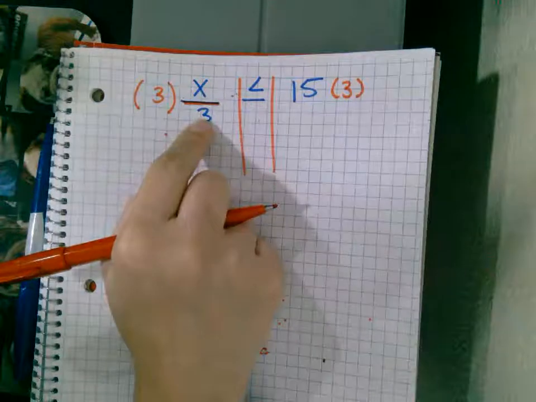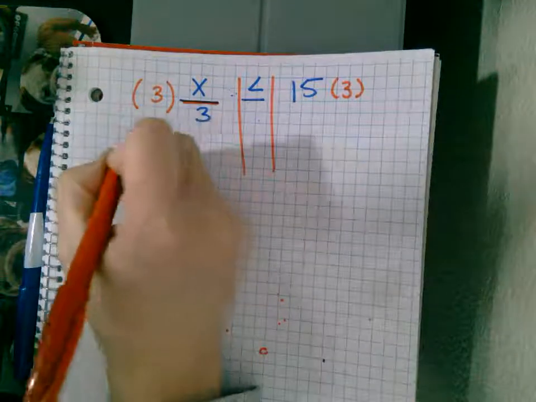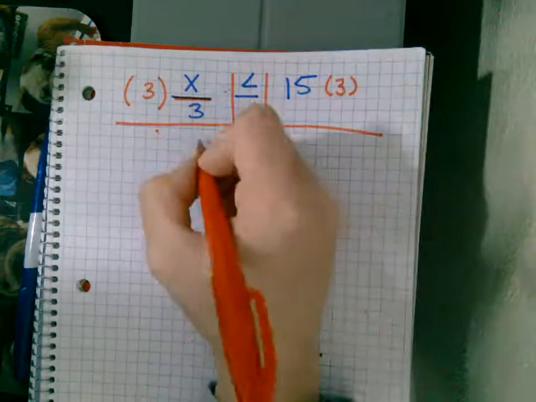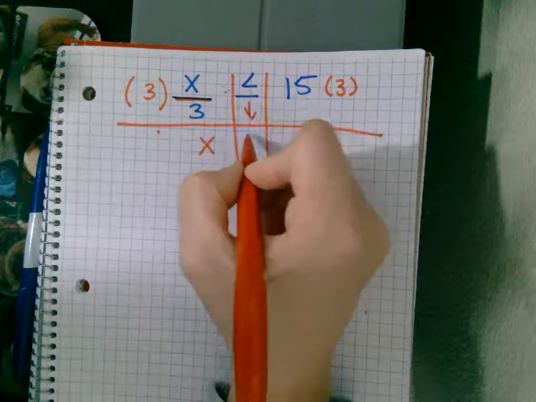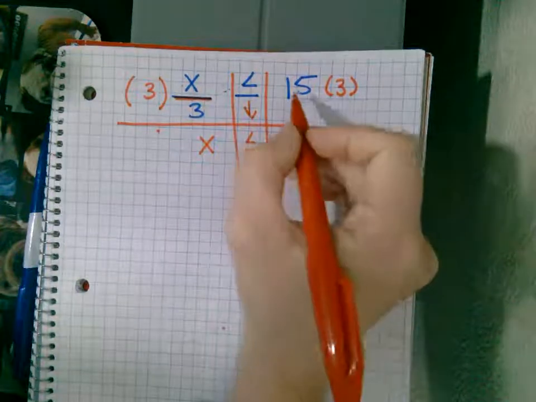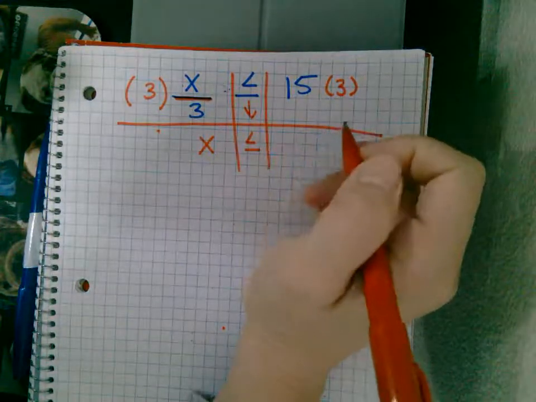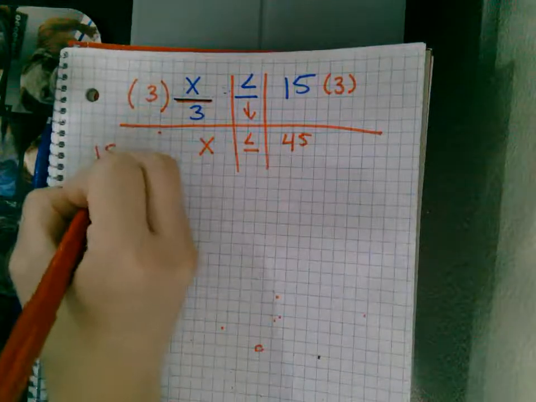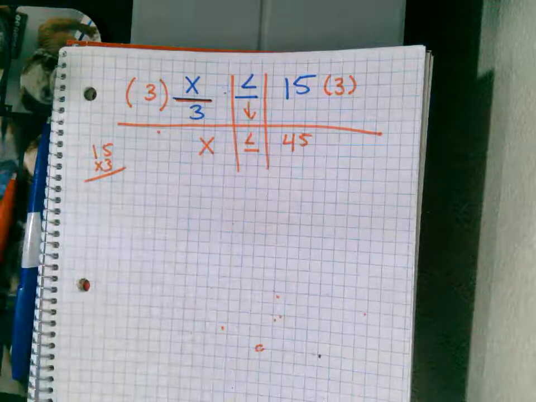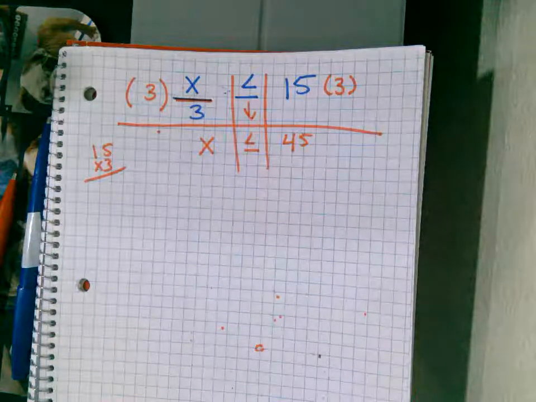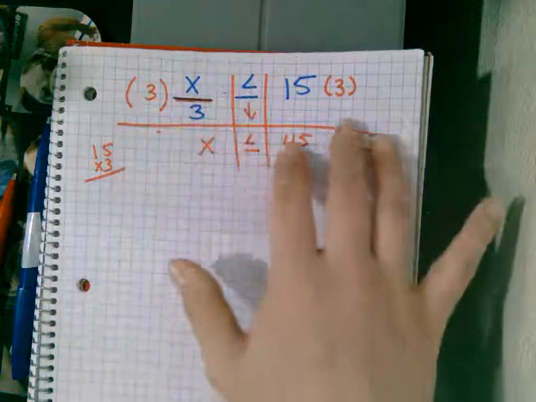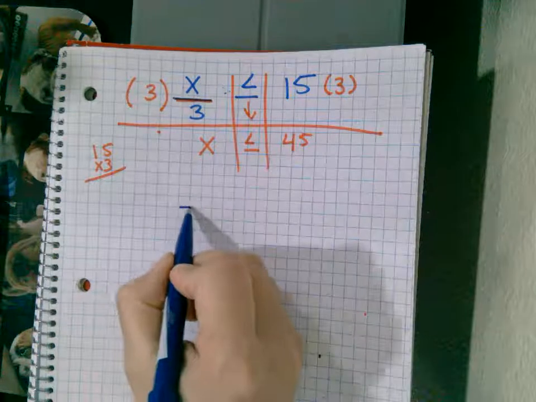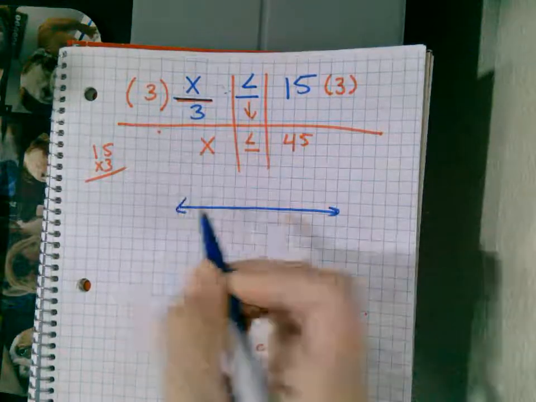Whatever number is next to the x, that's the number you're using. So we have x, bring this down, less than or equal to. What's 15 times 3? 45. If you need to go on the side and multiply by 3, by all means, do it. All right. So this is the first part. This is called solving. So you solve for it. Fantastic.